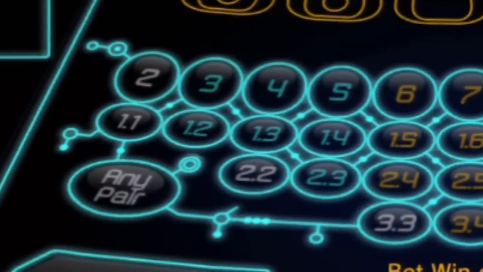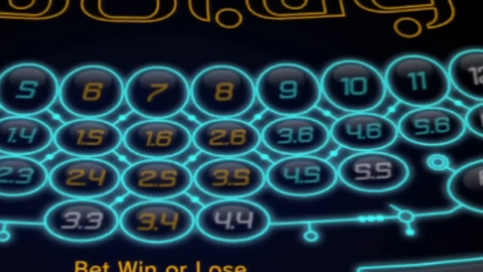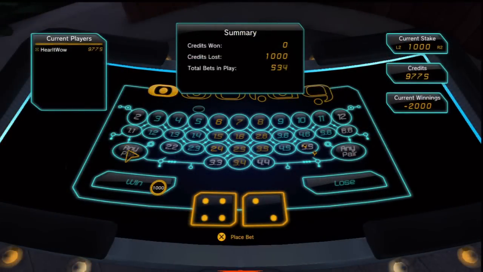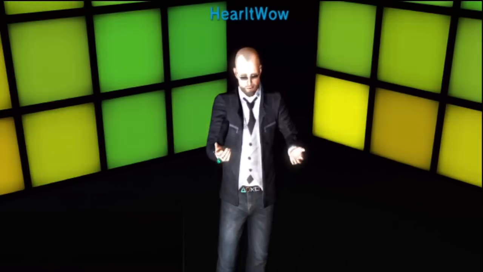Bets labeled in white on the board, including 2, 12, and any pair, are one-time bets that will win or lose after each roll. All other bets, labeled in blue, stay in place until the end of the round. You'll have the opportunity to place a bet after each roll of the dice when a player is going for a point, but you don't have to do this.